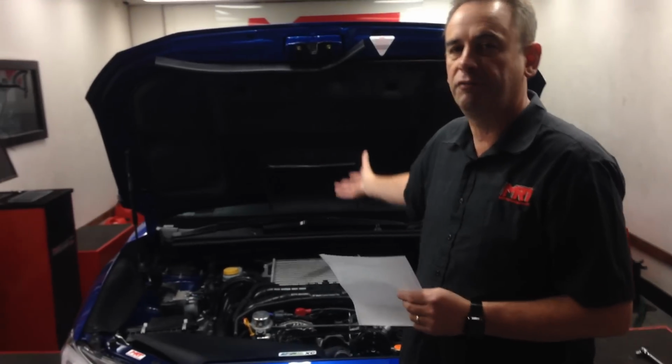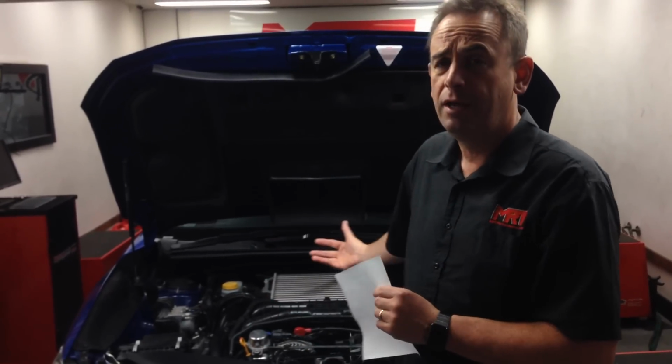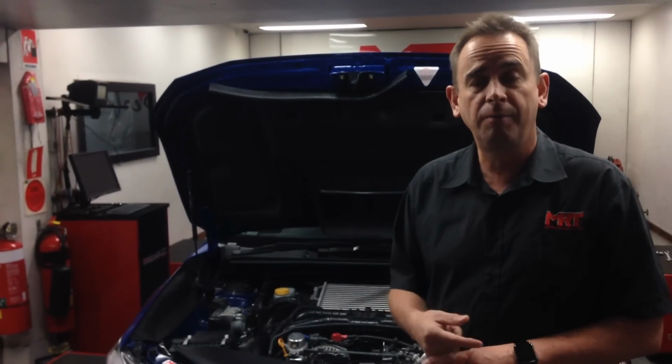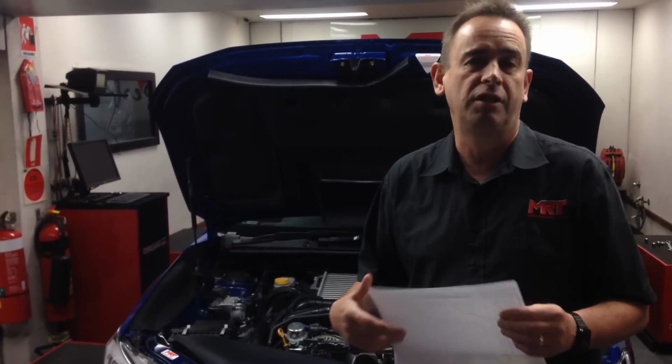So you can have a tank of 98, run it down to half, fill it up with E85, and then have a mixture of E85 and 98 octane fuel in the tank. And of course this sensor will then measure that difference in fuel type. It'll send a signal to the factory ECU, which has been modified and calibrated by us using MRT tuning tools, and then allows us to run more ignition timing because the octane rating for ethanol allows you to run a hell of a lot more ignition timing, but of course you need a lot more fuel to be delivered at the same time, so all the fuel mixtures and everything else are then changed.